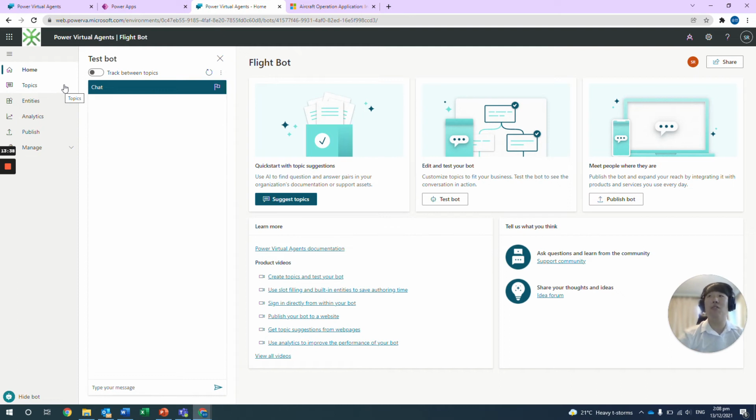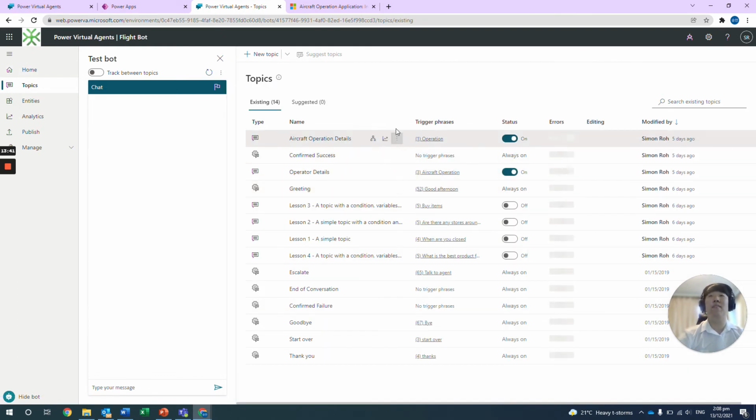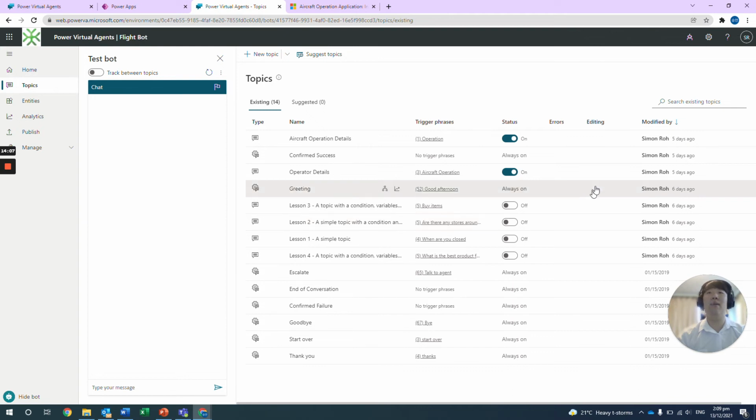And the first thing I want to show is the topics. So topics are where, as I've mentioned before, your Power Virtual Agent can branch off into different topics depending on the responses given by the client. What that will do is, say if they're talking about broadband connection, and if you have a topic about broadband connection, you can have all the list of questions asking the necessary information you need about broadband connections in that topic, as well as maybe having a topic about landlines and having all the responses and questions about landlines in that topic.